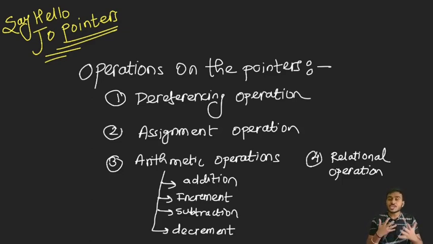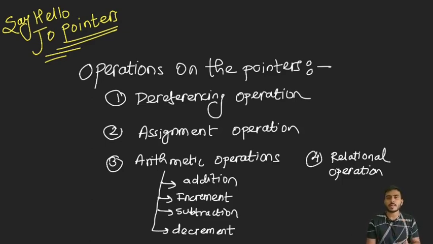There are a few additional operations which were not valid on normal data types like integer, character, float. And there are a few operations which are not allowed on pointer type variables, right? So in this video we are going to discuss what are the operations which are allowed on the pointer and what are the illegal operations on the pointer. Okay, so to get started we are going to discuss the valid pointer operations. So let's quickly see one by one what are the valid pointer operations.